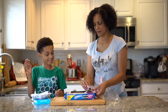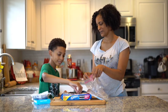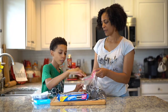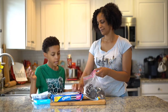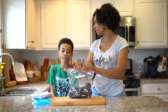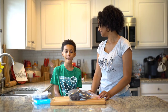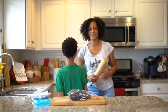Rip them babies up. Now take the Oreos and dump them all in a bag. Normally you would put these in a food processor or something to blend them up, but Kaden, we don't have a food processor. All these have to be crushed up to use inside the Oreo Balls. So what do you think we're going to do with them? We're going to use the rolling pin to beat them.